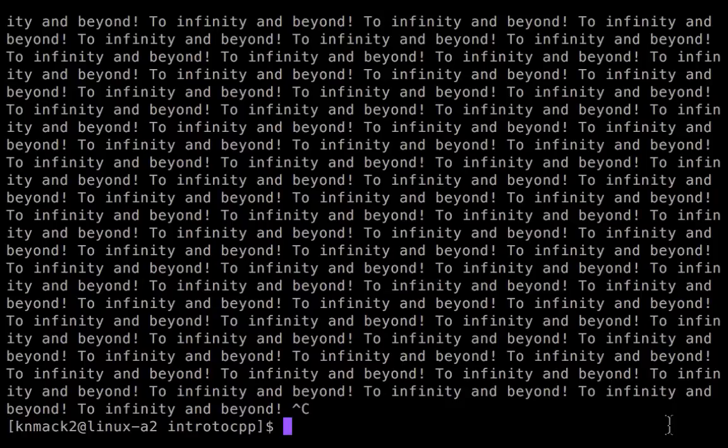Now remember that this was a very basic C++ program. In future videos, we'll go more in depth into the different functionality that C++ provides for you. This is also a very basic example of compiling. In a future video, we'll go over how you can compile programs with multiple files. But hopefully this at least showed you the very basics of how to use include statements, namespaces, and how to print things to standard out.